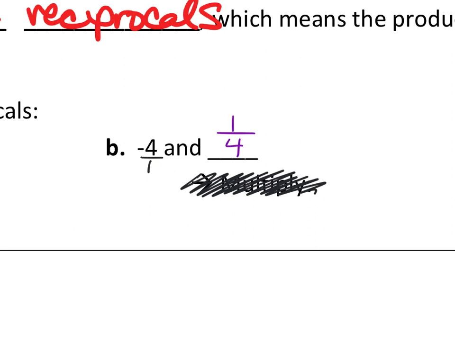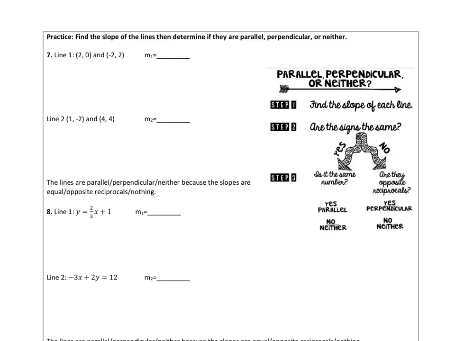To the back. This is the meat and potatoes of today. We need to be able to not just identify slopes and be like, cool, I can throw things in a calculator, but actually decide if lines are parallel or perpendicular to each other. And not from a graph, like we did on the Blue-Kit, but from actually finding their slopes. So, if we are trying to decide if things are parallel, perpendicular, or neither, you're going to use this flow chart. Step 1, you need to find the slope of each of the lines.